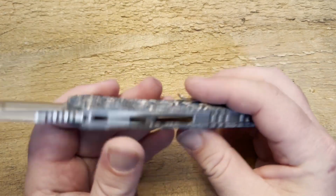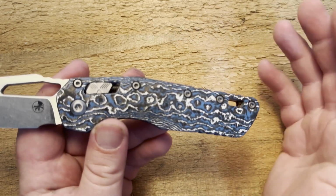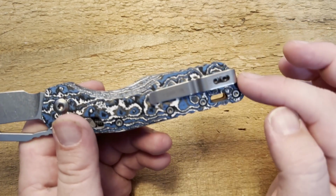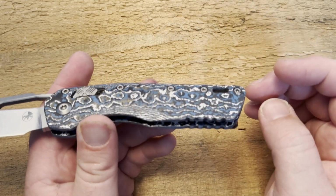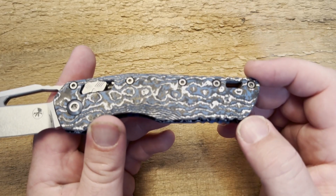All right. By the way, one of the changes that happens when you get certain custom scales, in my case, I thought the show side looked a little better as well this way. There's no possibility. There's no spot for switching your clip. All right, so if you're going to get custom scales, you got to make sure that if you're a lefty, you make that arrangement in advance.